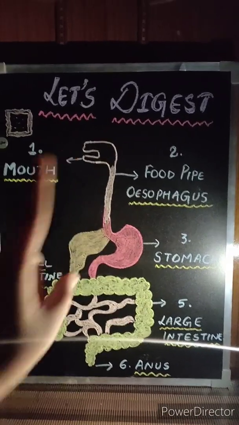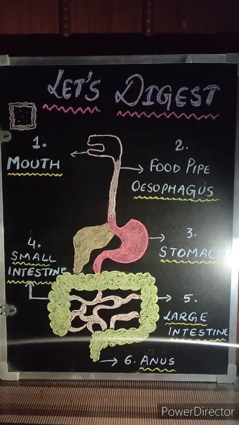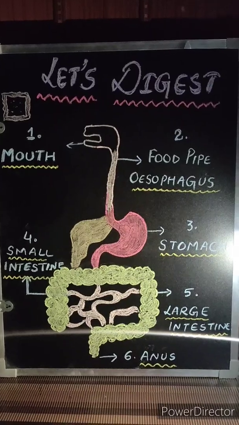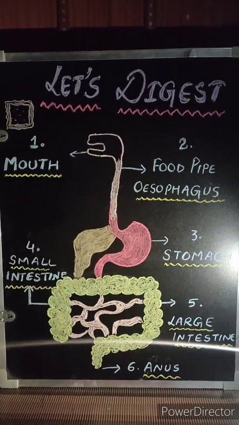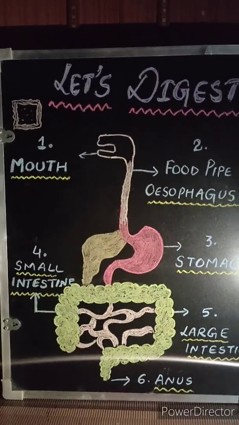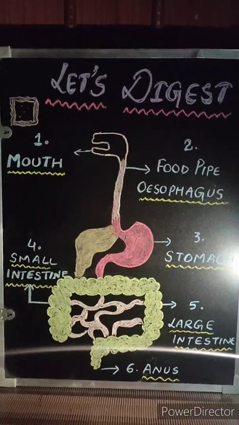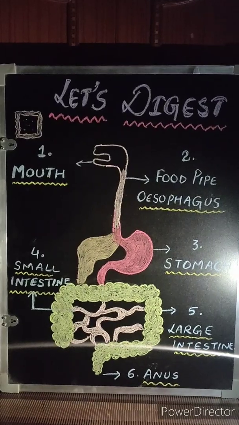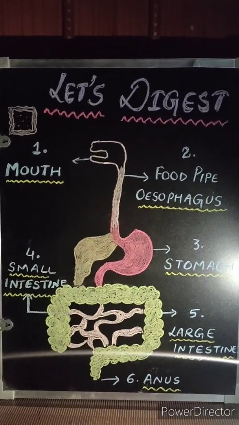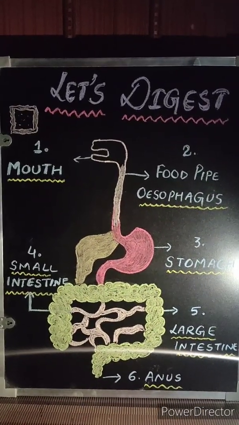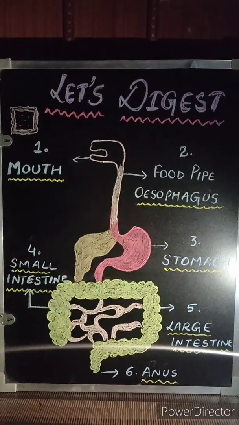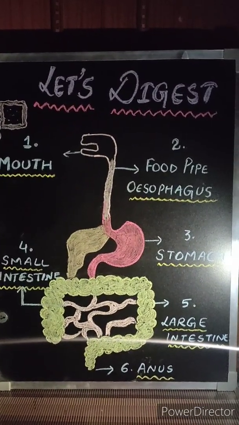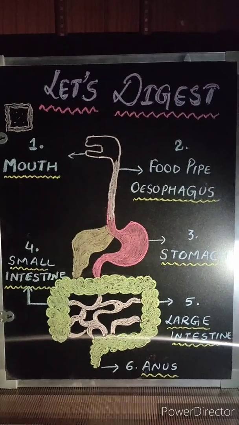Yes, it will be the mouth, because we eat our food with the help of the mouth and then teeth chew the food and break it down into smaller pieces. Students, in the last video we discussed different types of teeth and their functions. So those who haven't watched that video, after watching this, please go to that video and watch it.